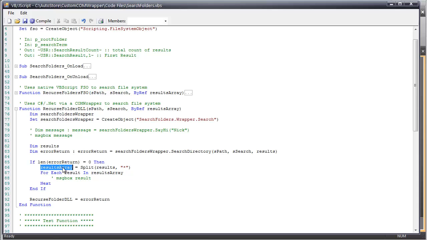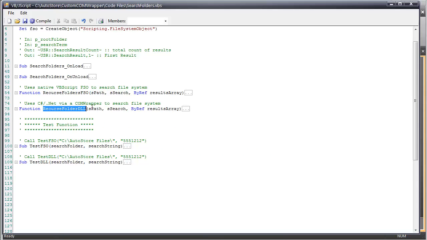All right, so all I'm doing is splitting this results array, and I'm passing back an array to whoever called me. And then I'm passing back, based upon the function itself, any error. All right, so this is what that function does. So two parameters to pass in, a result array to come back out. The function returns with an error message if there is any error. All right, so let's go into the heart of the AutoStore config now.